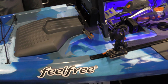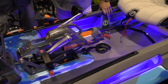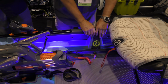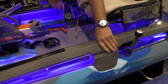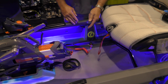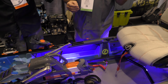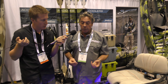Going backwards, what we had to do for production was put in an aluminium brace that locks the top rails to the floor to the other top rails on the other side. So you can see these pylons here, which hold an aluminium brace, which keeps the boat extremely rigid. This was quite important.